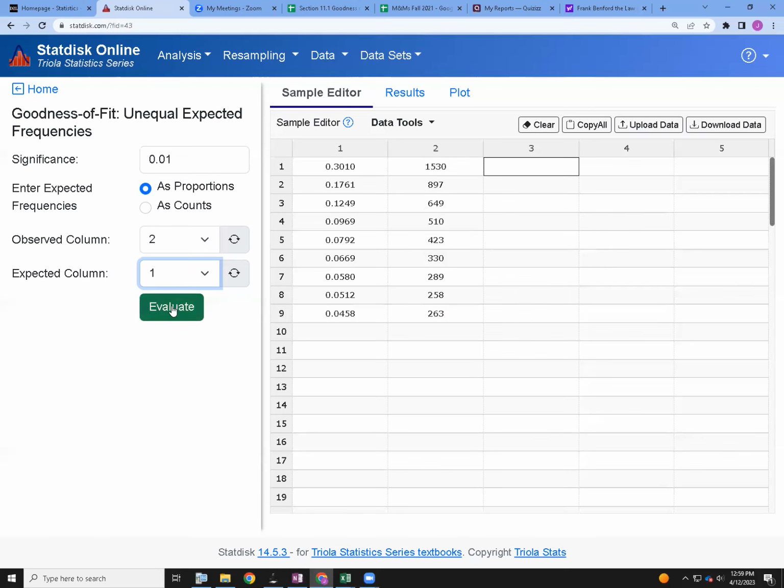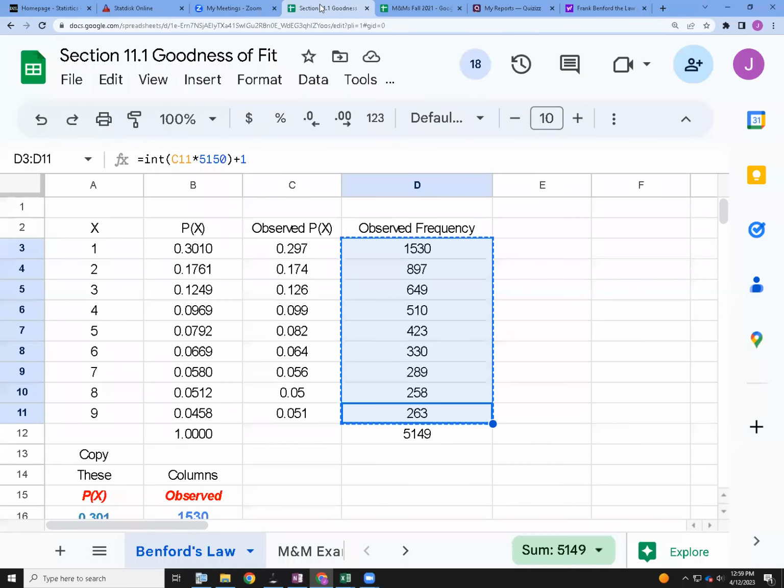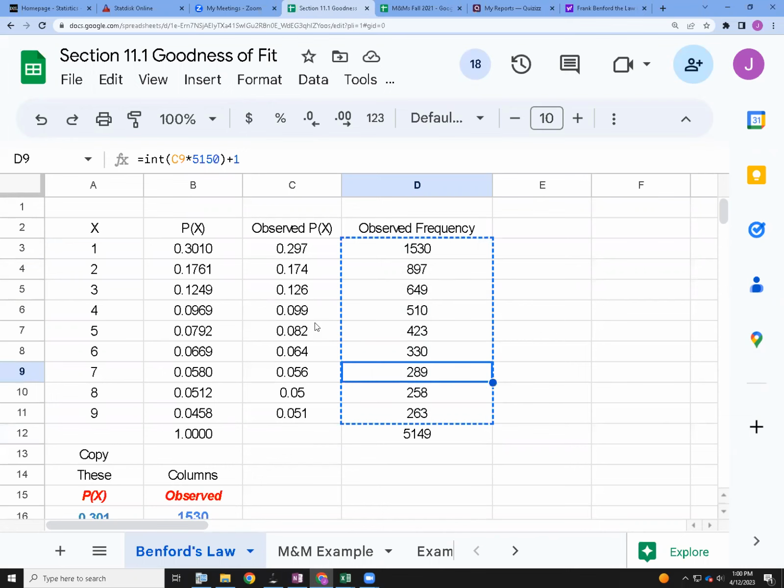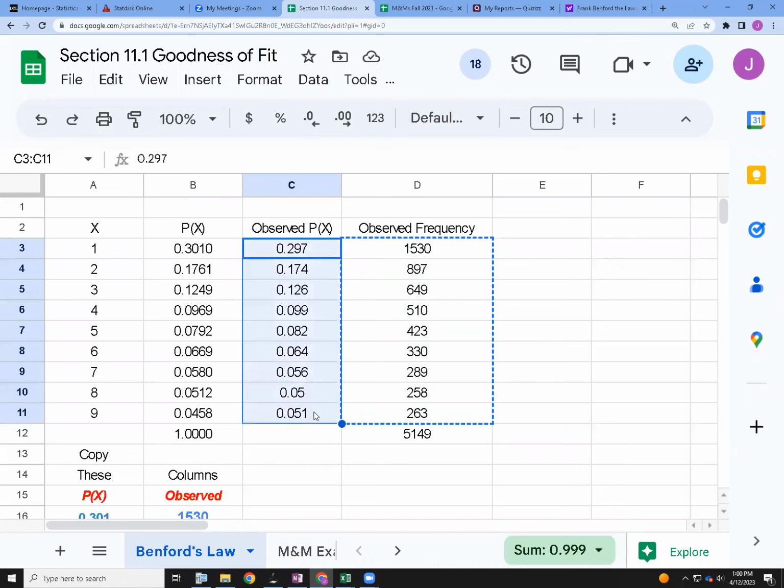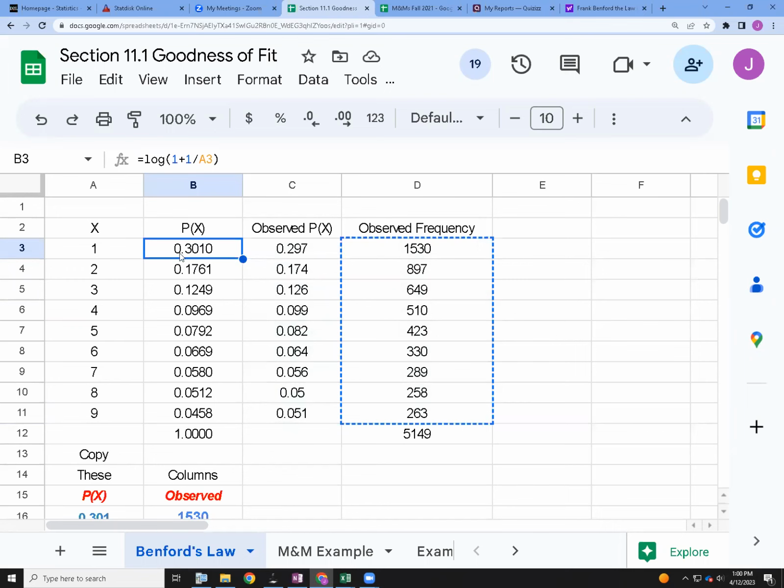Yeah, question? Could you go back to Google Sheets? So this is the total. That just says what about column C. Oh, this is just something I did to calculate the actual observed proportions. We're not going to use that in our analysis, but you can see that our observed proportions are pretty close to the predicted ones, right? So I did that just to look at things. These are really close for some. This is TikTok data, so it's pretty random.